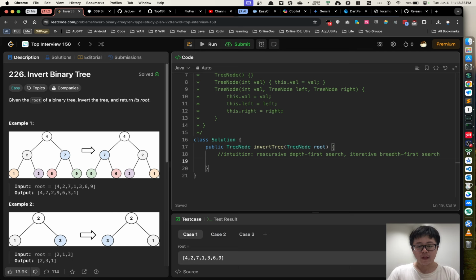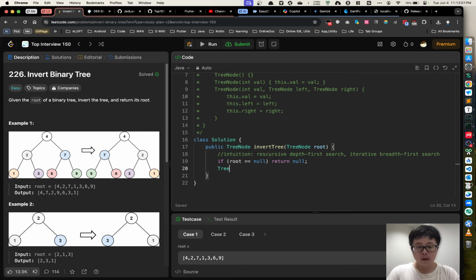The very first thing, we have to handle edge cases. If root equals null, we just return null. Second, we have to recursively invert the left subtree and right subtree by reusing the invertTree method.